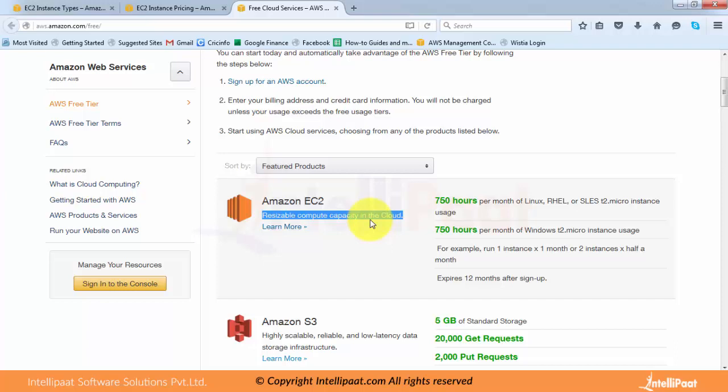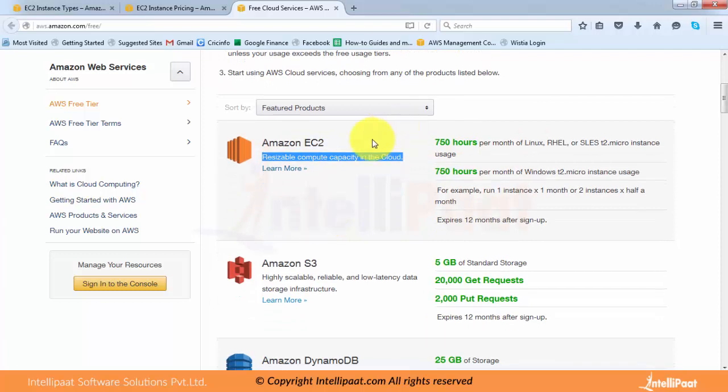So for various Amazon services, there is some free usage tier available. You can go to aws.amazon.com/free and look at all the various services offered by Amazon free of cost. Like if you go for Amazon EC2, it gives you up to 750 hours of a Linux, Red Hat Linux or Windows instance of micro instance size free of cost. That means a total of 750 hours. If you run one instance for the whole month, or you can run two instances, each for 15 days. As long as it's not crossing 750 hours, it is free of cost. Even if it crosses 750 hours, like suppose an instance runs for 800 hours total, Amazon would charge you only for 50 hours because the first 750 is free.